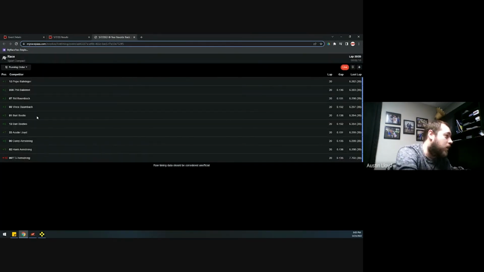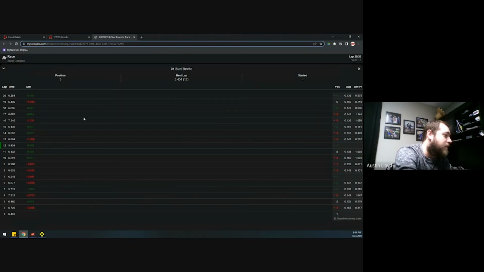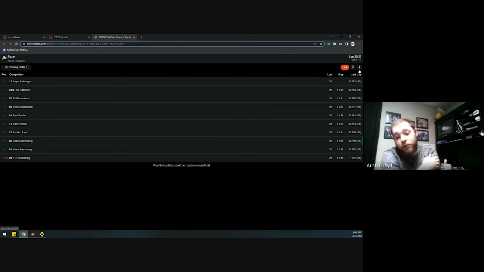And I can also click on the name of any driver to see all of the information that they've got over the course of all of their laps that they ran, which is valuable for drivers in the app because they want to see what they did at the beginning, middle, and end of the race. And that average lap time view is a big deal for that as well.